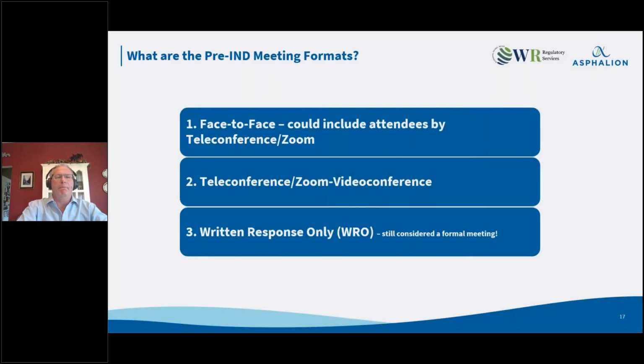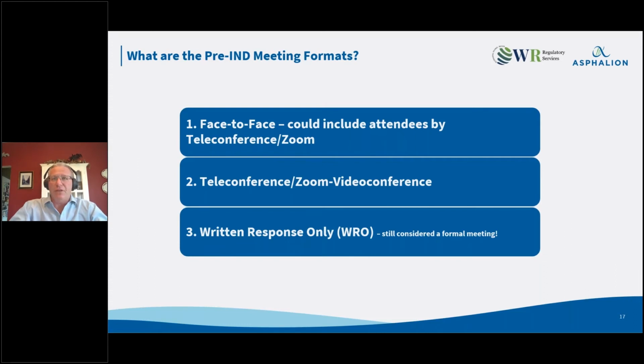Okay, what are the meeting formats? Before we had a pandemic, people wanted to have a face-to-face meeting, and that was one of the formats that you could have. So you could go down to Washington and go into a meeting room with usually a large number of FDA attendees and have a face-to-face meeting.